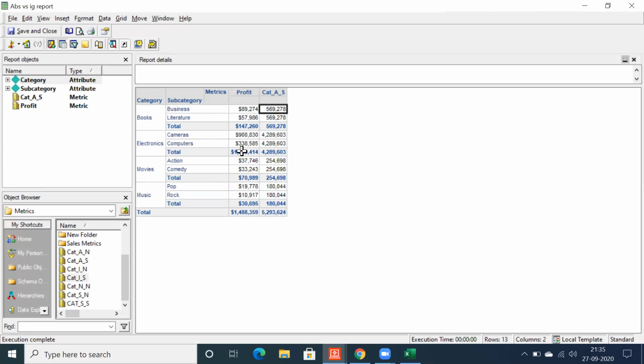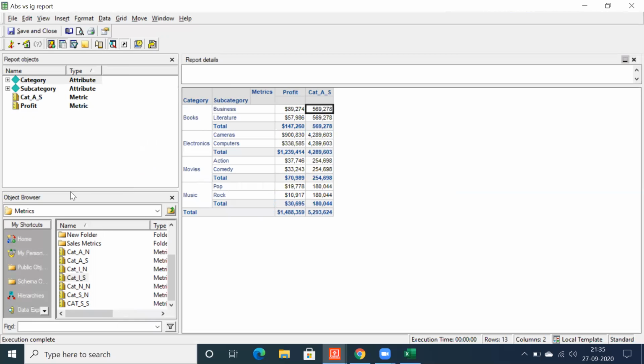We have different functionalities in MicroStrategy, with a few dependencies. I'm not exactly sure why this metric to metric calculation is behaving this way, but now I will showcase the exact solution for this. Now I'm going to remove profit.